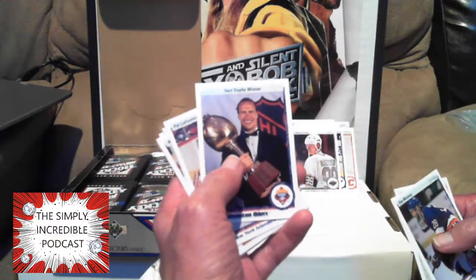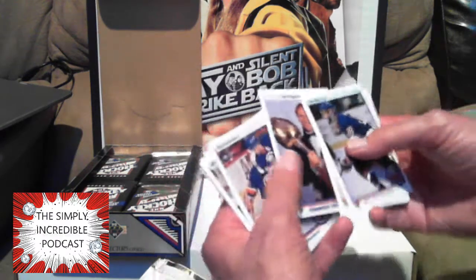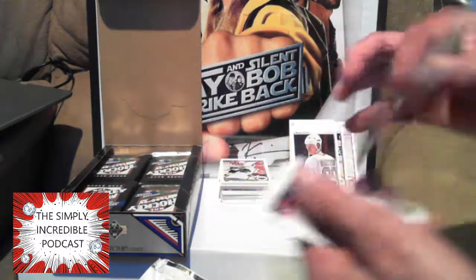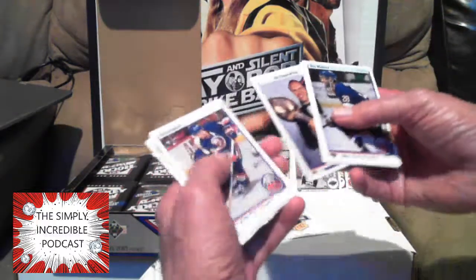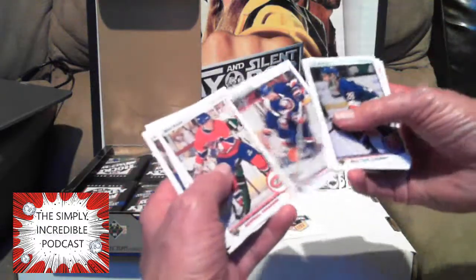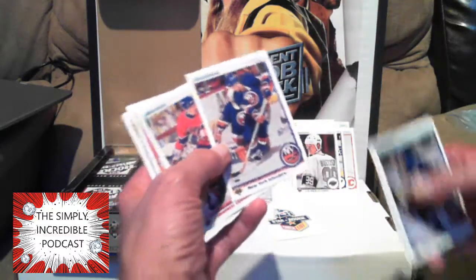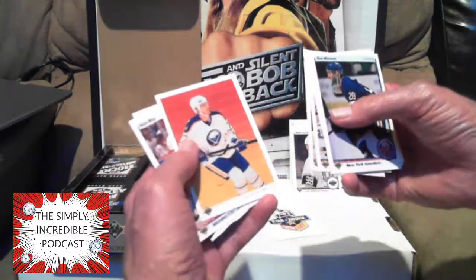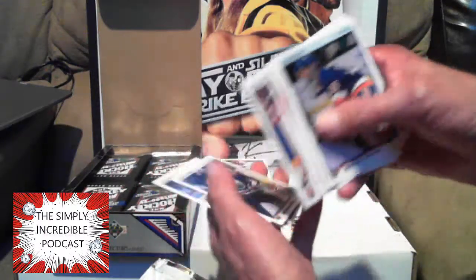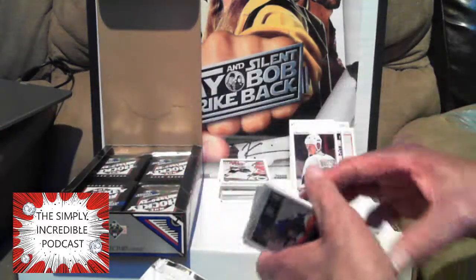The Hart Trophy, is that for the best player in the playoffs? Finals MVP? No, just MVP. Pat LaFontaine, he was a very good player for a while for the Islanders. I was about to say Buffalo Sabres. I knew better than that. There we go. Speaking of the Sabres, yeah, Doug Wilson, nothing good right there.